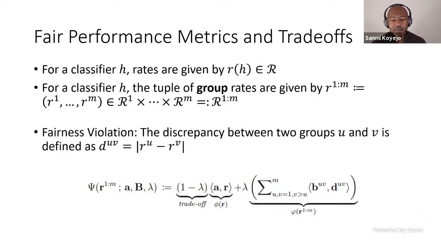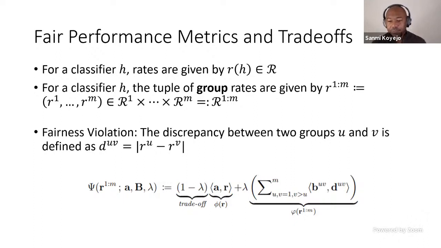Taken together, the overall metric that we are going to look to elicit looks like this. It has three main terms. The first term is a linear term, which is a linear function of some weights and a confusion statistics. So you should think about this as a weighted accuracy, quantifying overall performance of the model across the whole population.